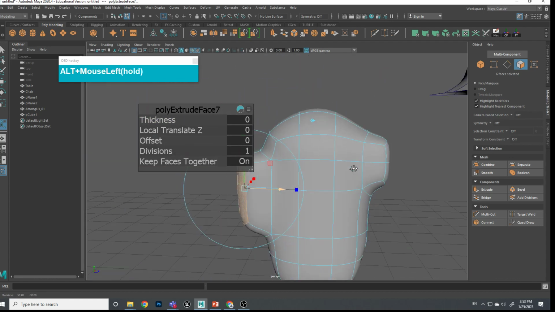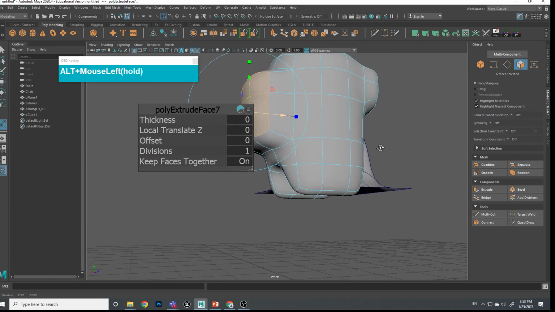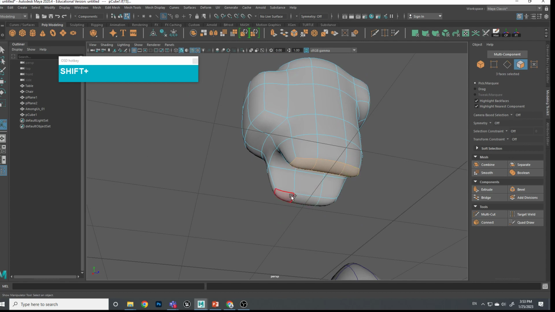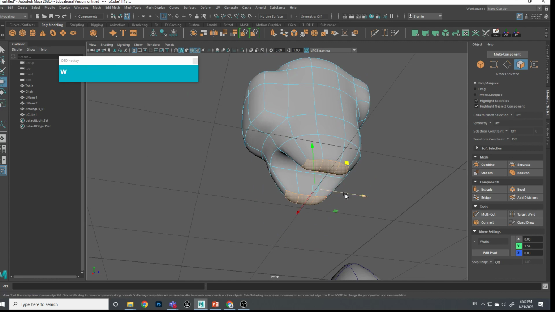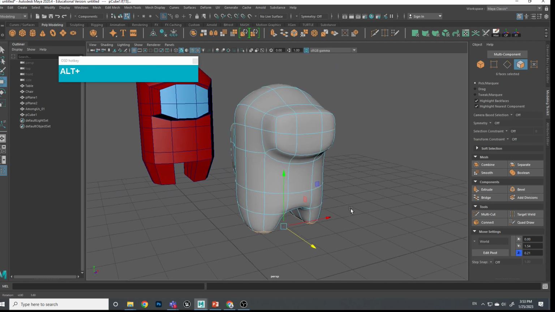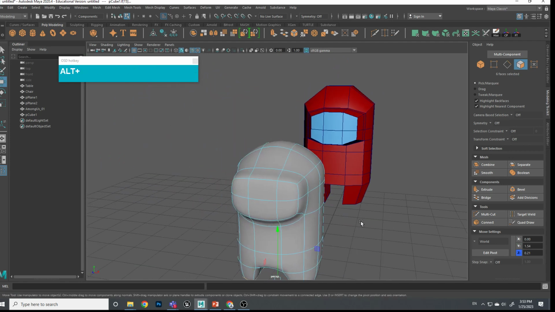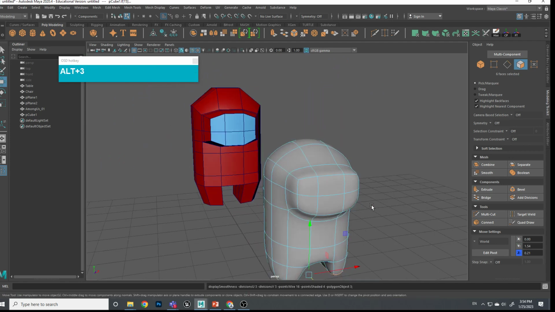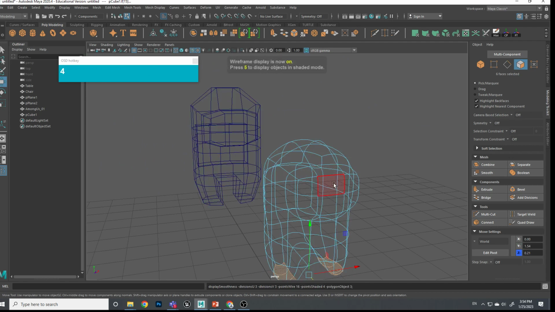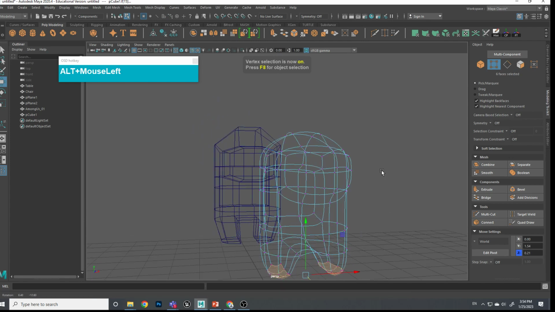the backpack. Okay, if the foot is looking a bit too chunky, you can select the base of the feet, then using scale to scale it down, and push it forward like that. Alright, so the rest is just tweaking the model. You can go to wireframe mode by pressing number 4, and then pressing F9 to go to vertex mode.